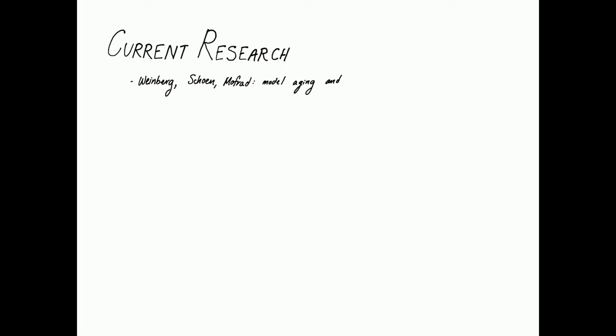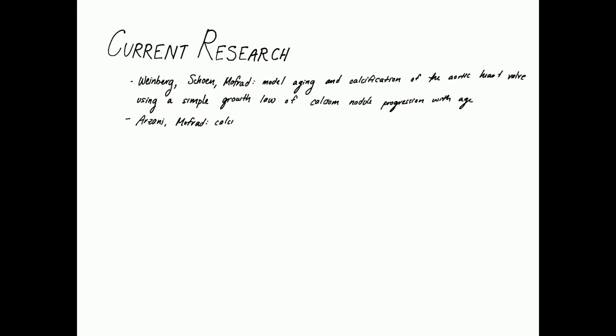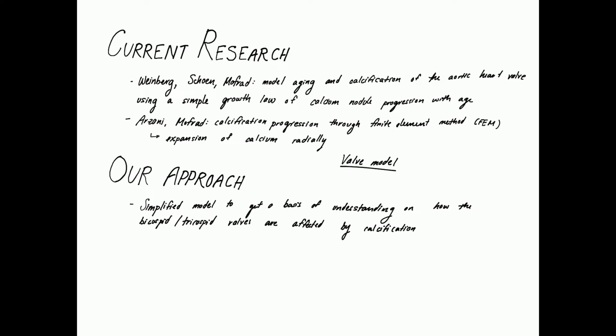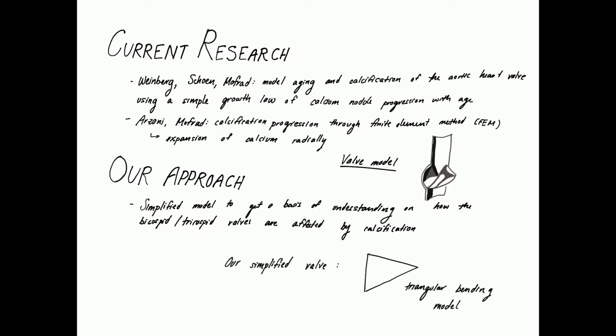Current research aims to model aging of the aortic valve by implementing a simple growth law of calcium nodule progression. One approach includes implementing a radial expansion model. However, this approach presented a simplified analysis of aortic valve stenosis to provide a basic understanding of the biomechanical effects of the disease.